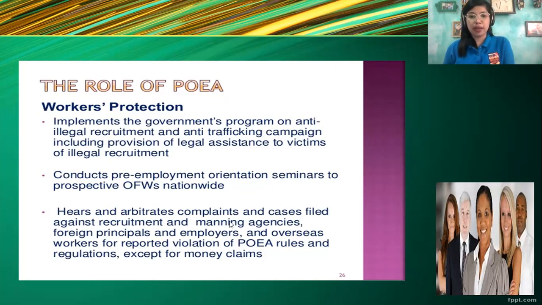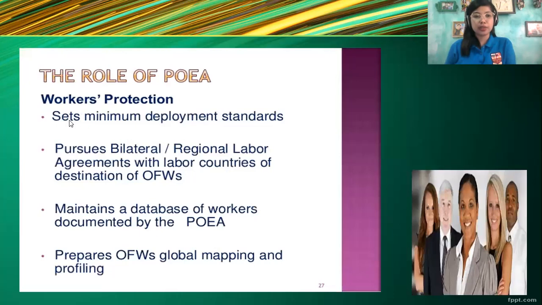It also arbitrates complaints and cases filed against recruitment and manning agencies, foreign principals and employers, and overseas workers for reported violations of POEA rules and regulations, except for money claims. The workers' protection also includes setting of minimum deployment standards, pursuing bilateral and regional labor agreements with the destination countries of OFWs, maintaining a database of workers documented by the POEA, and preparing OFW global mapping and profiling.